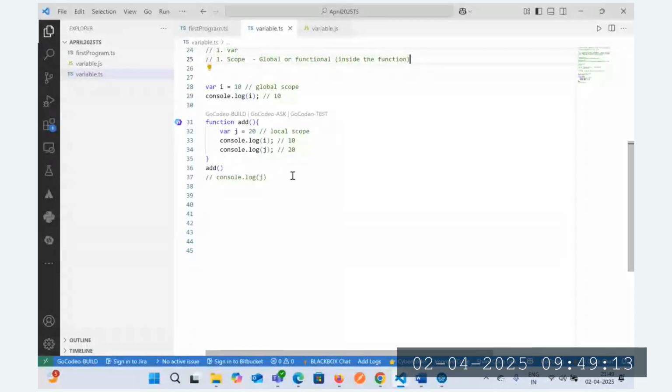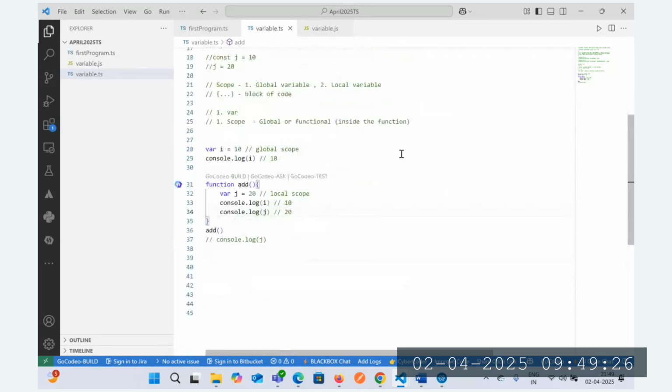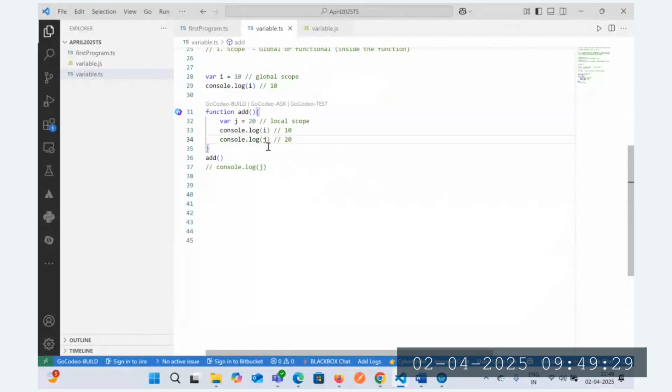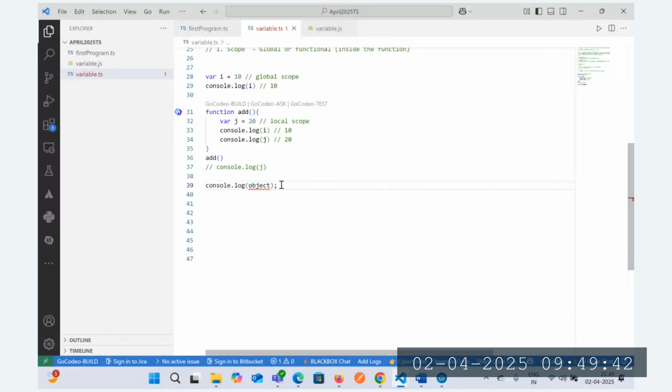So this semicolon that you see over here, at any point of time in JavaScript and TypeScript, is not mandatory. Writing a semicolon in JavaScript and TypeScript is not mandatory. Then you might have a question, how did I write it over here? I used a shortcut to print the console.log. Whenever you use a shortcut, it will automatically place it. You can see, like CLG, as soon as I press enter, it automatically places the semicolon over here. Okay, a semicolon to end the line is not mandatory in JavaScript and TypeScript.